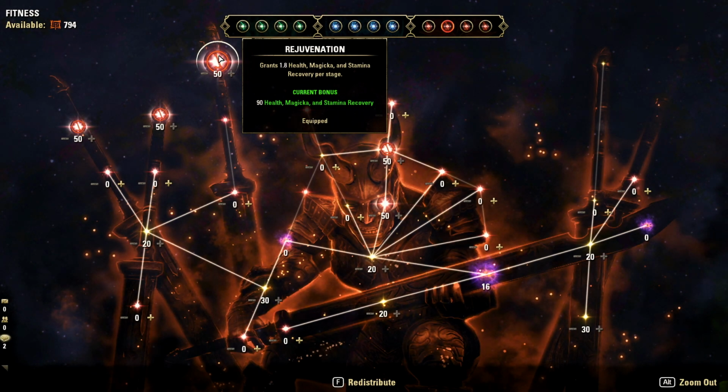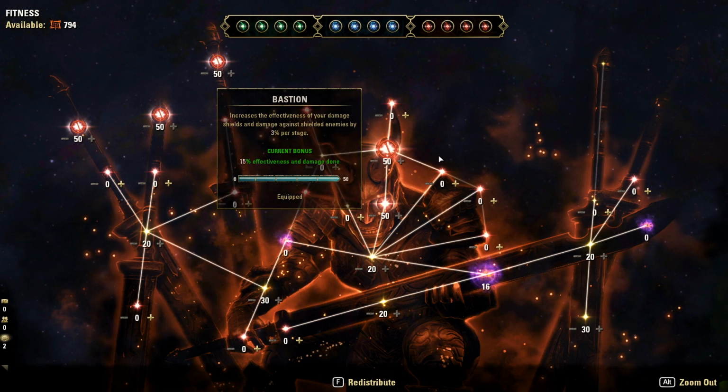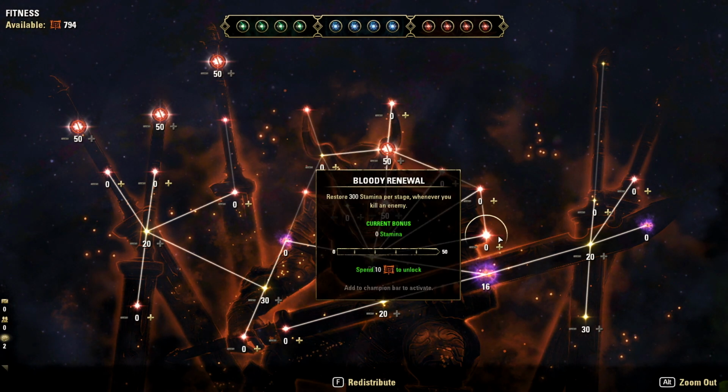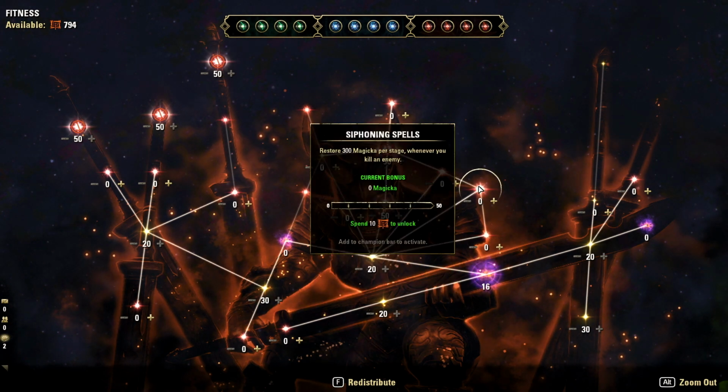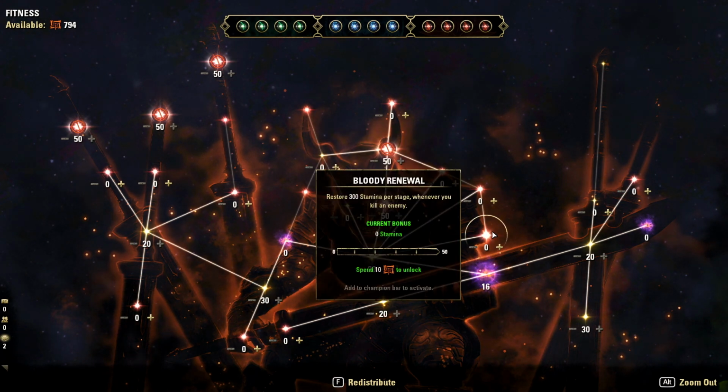And then for your 4th slotted star, really up to you. I am liking Bastion on this build. This is going to buff my Brawler damage shield, which is pretty nice. If you're doing a lot of XP grinding or dungeon runs with a lot of enemies, you could pick either Siphoning Spells or Bloody Renewal. This is going to give you 1500 back to that resource, whichever one you want.